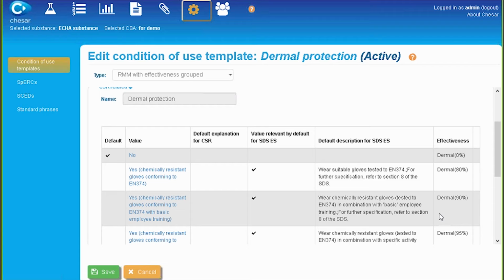So this is what is called qualitative grouped, because these are prefixed. As I've shown, for an RMM with effectiveness you have a default value and a range, and the assessor can change the effectiveness of the risk management measure, but in this case, there are a number of prefixed values, so a pick list.